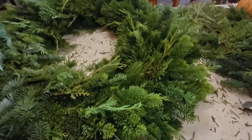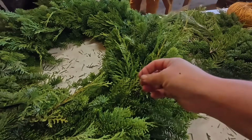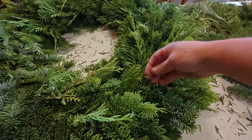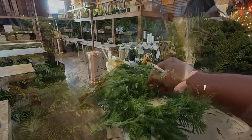Okay guys, so you can see that I've finished it. It looks nice and full here, and I've cut my wire. You want to cut a decent sized piece so that you've got lots to tie off to the back. So I'm going to go around 2 more times just to make sure everything's nice and secure, and then I flip the whole wreath over and just secure the wire to the back of the wreath form. It's super easy.